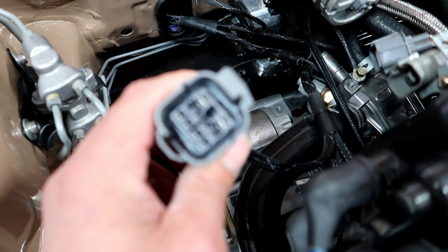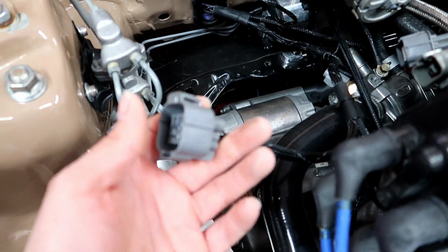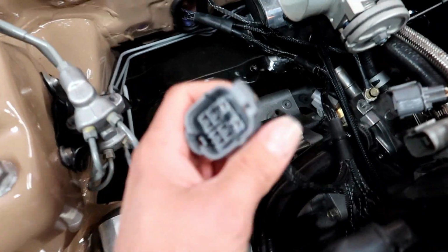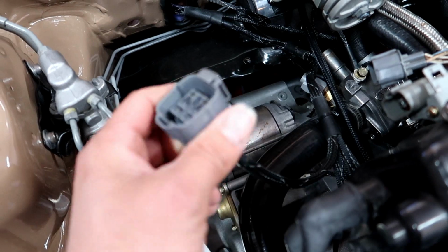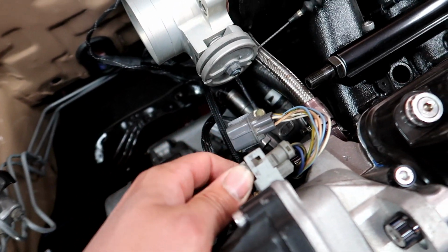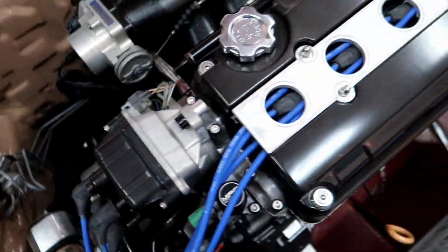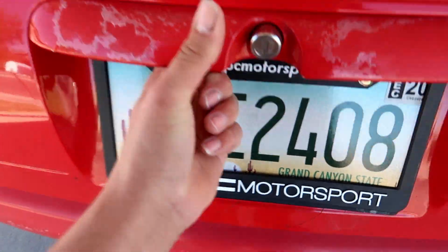If anybody knows where to get this plug, please hit me up on Facebook or comment down below. I need the alternator side. I'm able to find this exact plug, you know what I mean? The harness side, but this isn't what I need. I need the side that goes on the distributor so I can depin these OBD1 clips. Anyhow, we're going to take this distributor and go warranty it in.